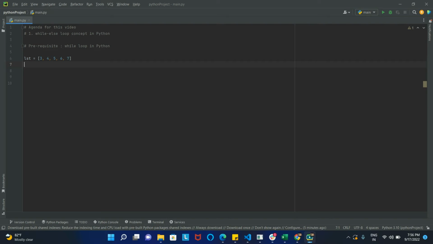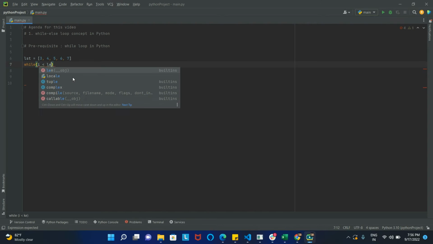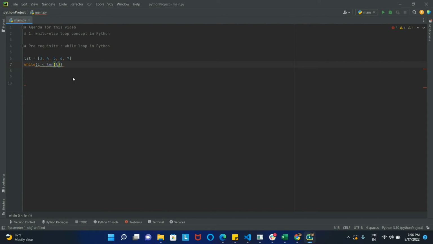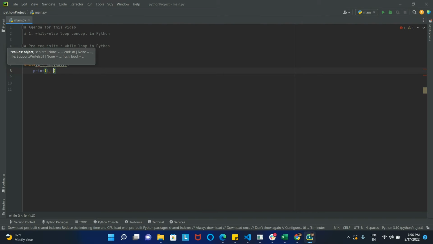Okay, so let's proceed with the while loop condition. The main aim of this program is to traverse through each element of the list. While i is less than length of list. Looks fine. What we have to do is print the value of i. And as you must know, there is a special argument used to append something after every value you print.